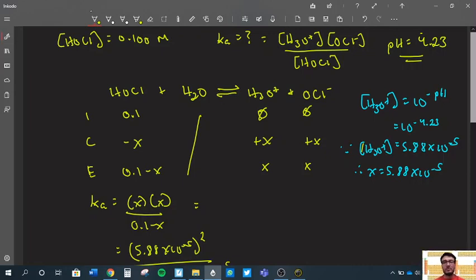This was a pretty straightforward K equilibrium question, like one of the first types you saw, except what was different here is you're given pH, which is indirectly a measurement of the concentration of hydronium ions at equilibrium. That allows you to solve for values at equilibrium, which you can plug into your Ka expression and solve for Ka. Okay, good. That's it. Last example. Promise it's not going to be too hard or too long.